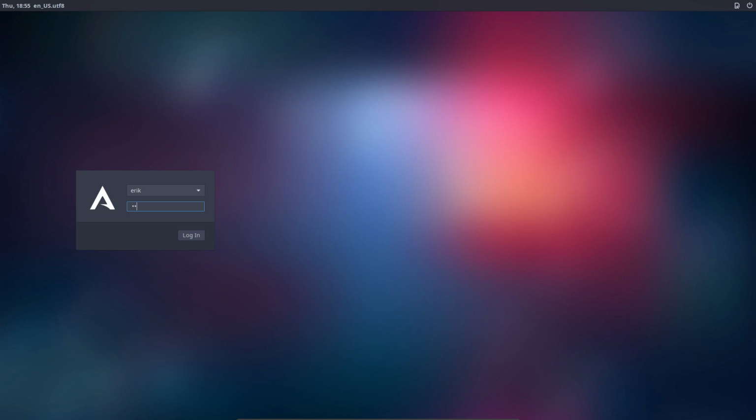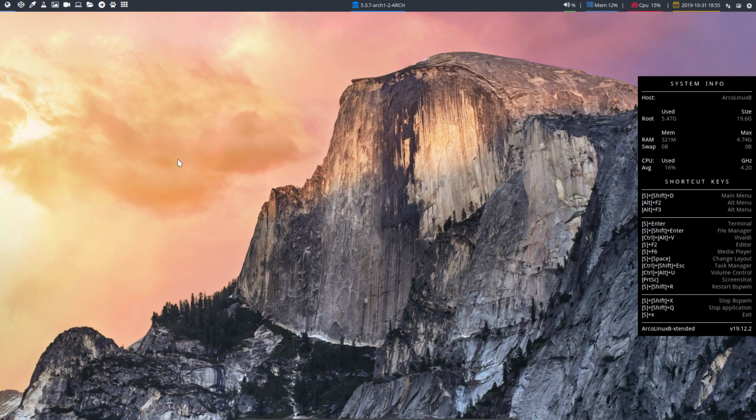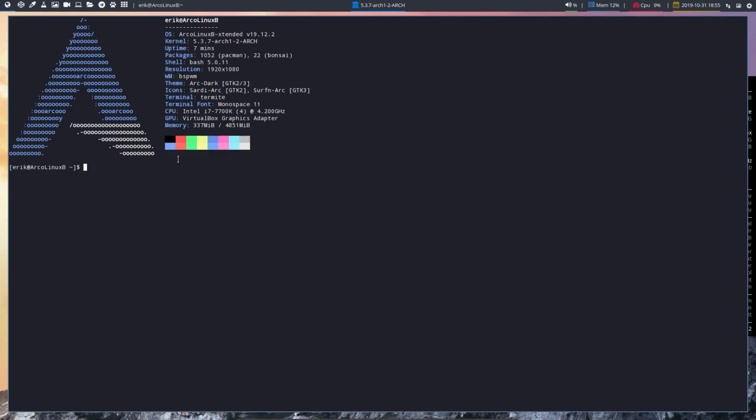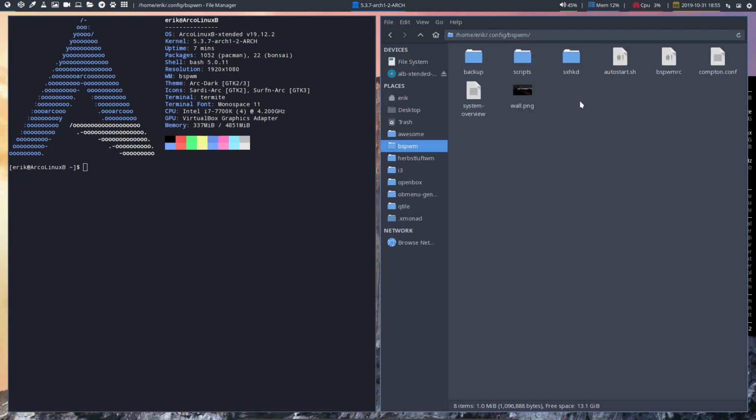BSPWM. Come on. Still the same password. Control T, enter. BSPWM is relying a lot on the simple X hotkey daemon. I call it the sexy hotkey daemon because it's a little inside joke.